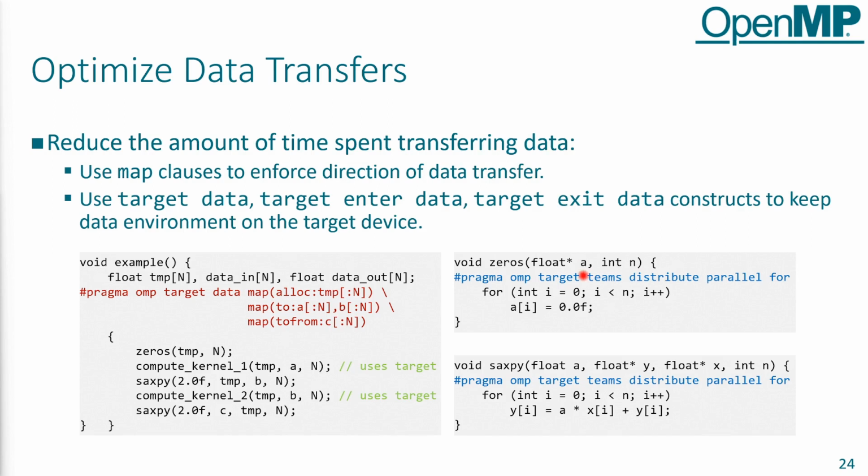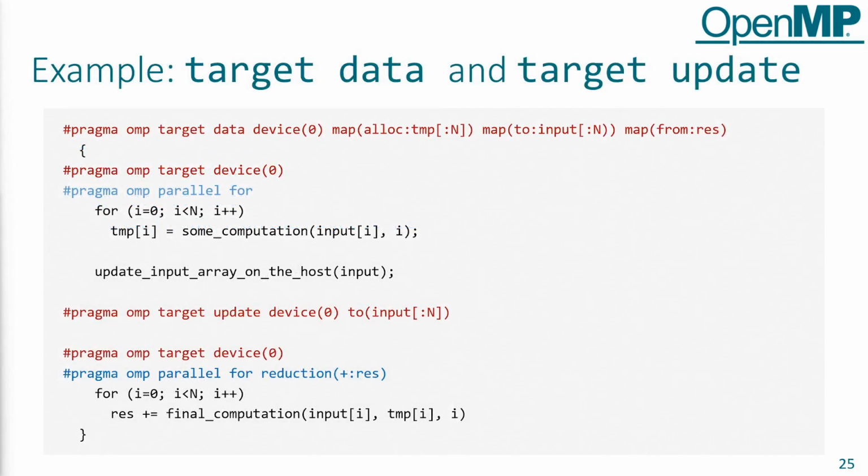So again, the presence check for the pointers Y and X will determine that in the first invocation this corresponds to the pointers TMP and B, and it will determine that this data is already there. And the same for the second invocation, where C and TMP are filled in for Y and X. And so the presence check will also know that everything is just there. And there's more you can do to combine that.